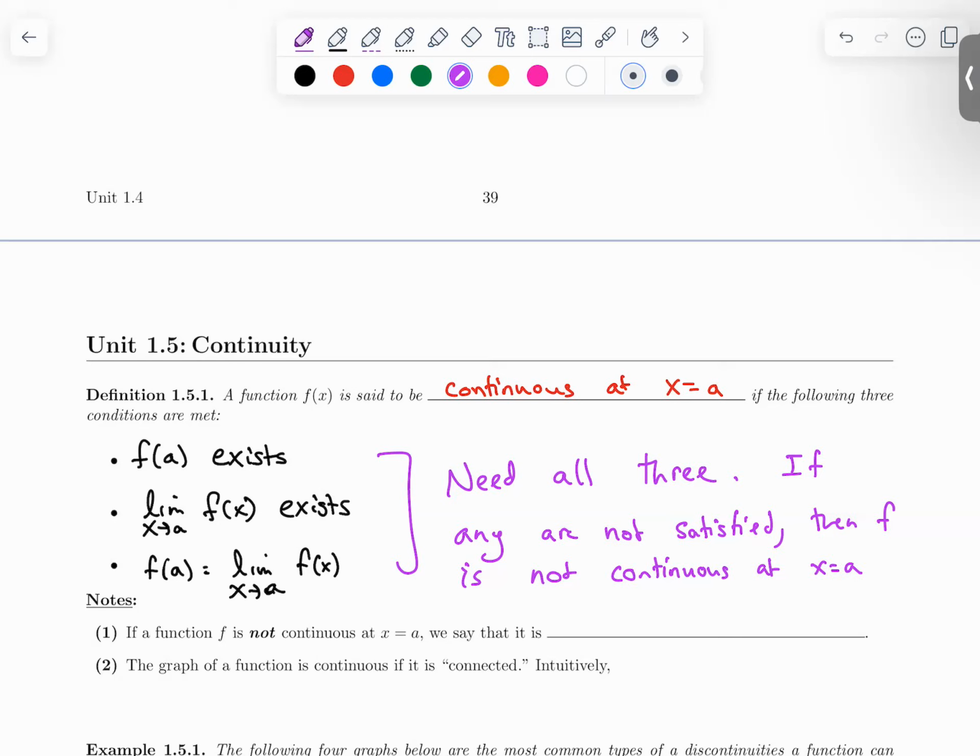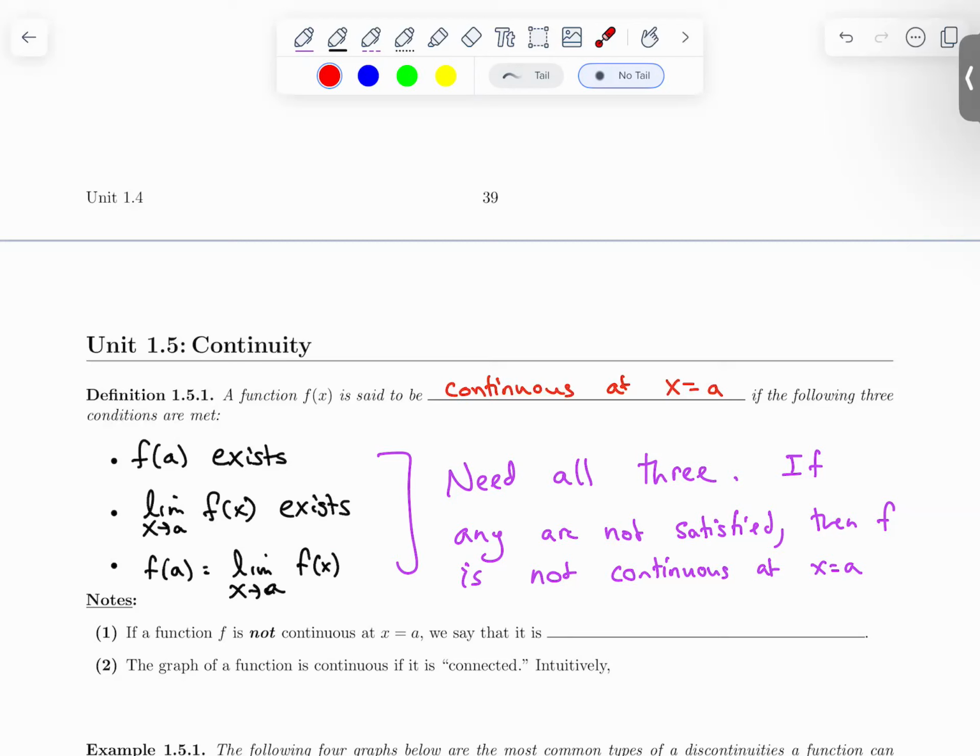Technically speaking, this statement is all you need. That's the formal definition of continuity. However, I find that to be something that students don't recognize. You should check both of those things, because if f of a and the limit exist but they're not equal, you're done. But anyways, I'm getting sidetracked. So those are the three conditions. The function has to exist at the x value, the limit has to exist at the a value in this case, and they need to be equal there.